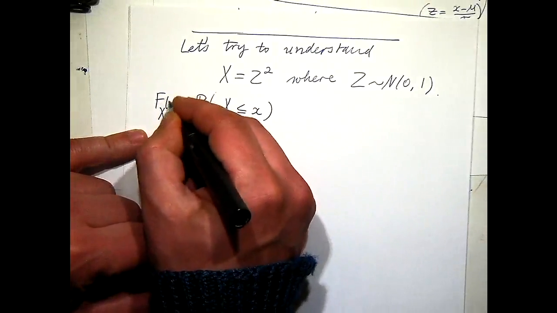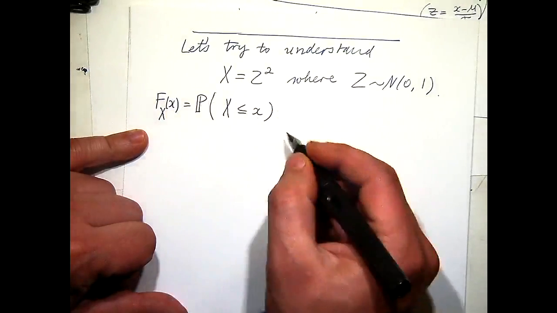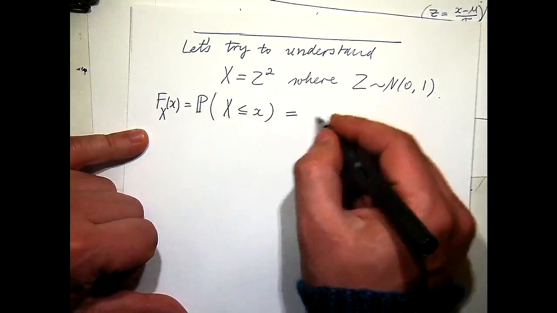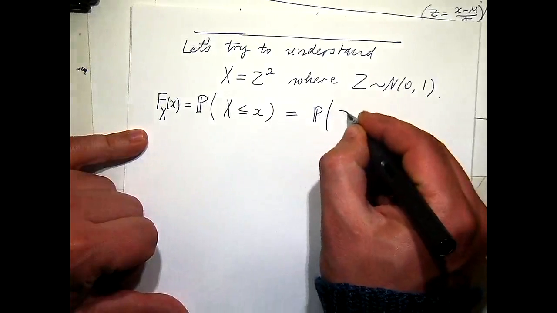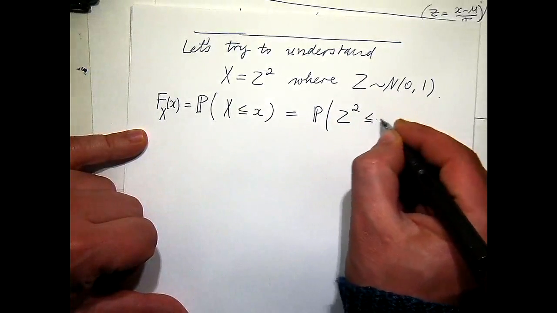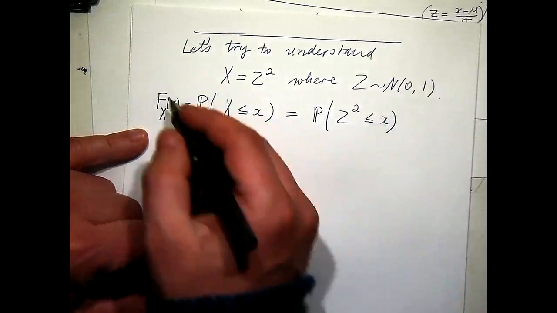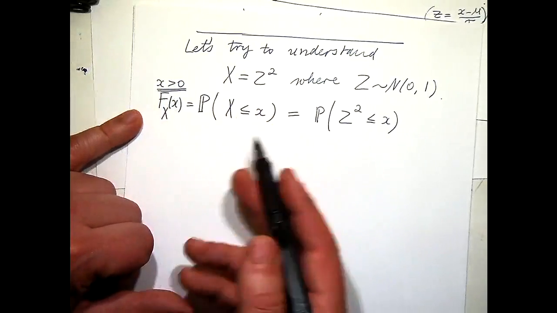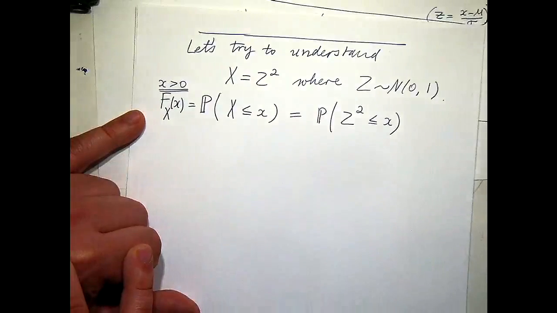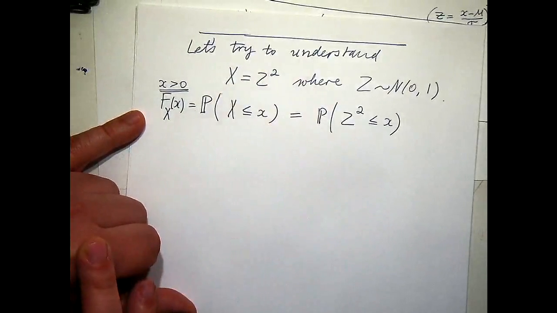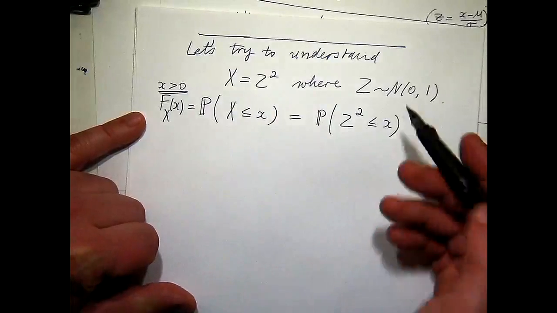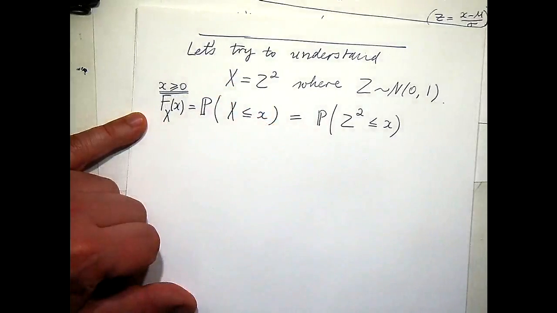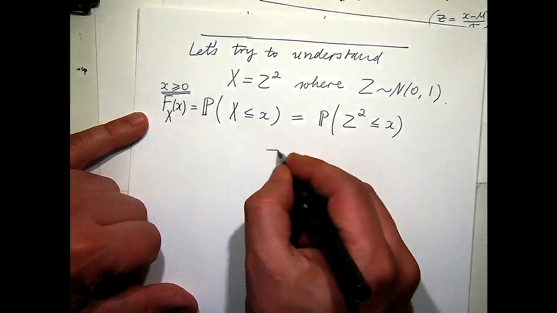The probability that X is less than or equal to x. So this will of course be F subscript X of little x. Probability X less than or equal to x is the integral. Well, okay, before I do that, it's the same thing as saying that z squared has to be less than or equal to x. So I would only really be interested in this for x positive. For x negative, I know there's 0 chance, because I know that X is non-negative. So I'm only interested in this for positive x. Oh, you could include 0 if you like.